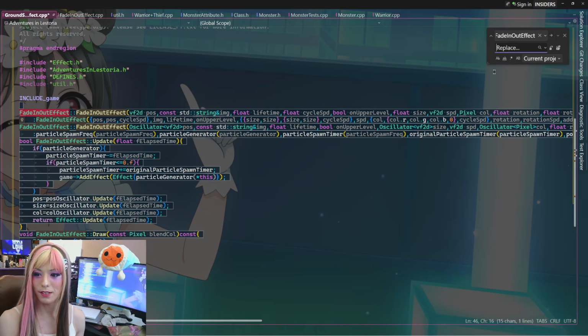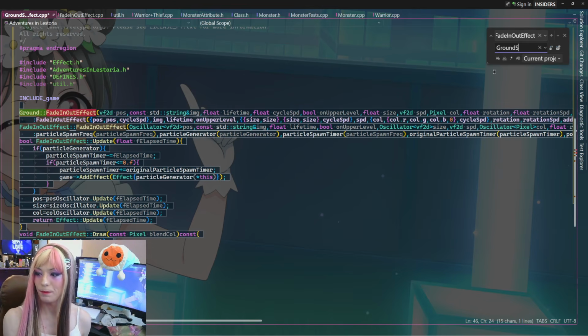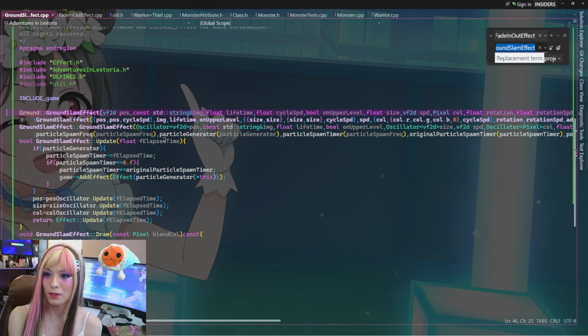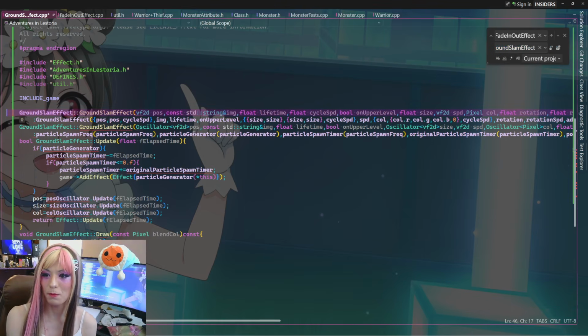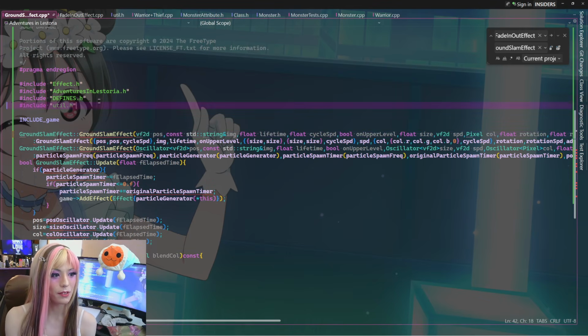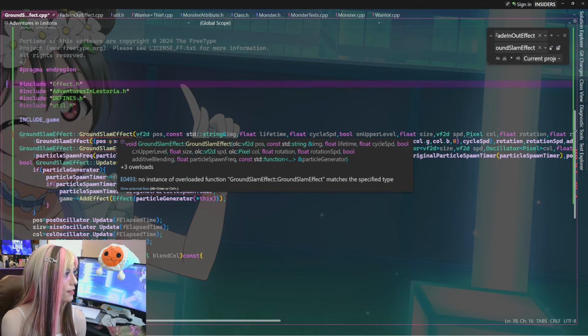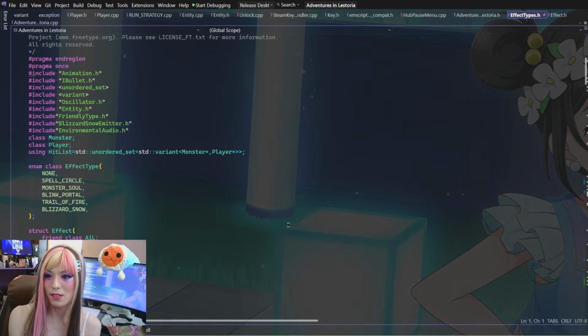So we're replacing fade in out effect with ground slam effect, which is why a lot of people do not recommend you use a framework or start from scratch if your goal is to actually release a game, because you're going to be spending a lot of time building all the systems and a custom game engine from the ground up, right? That's not necessarily a bad thing though, if you enjoy the experience, which I do, and you want to know how everything works inside and out.